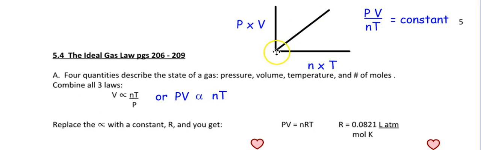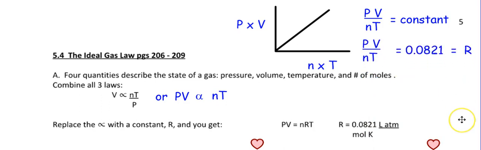What if I were to take that slope? Well, does that ring a bell? If I took the slope of this, that's going to be 0.0821, all right? And you might recognize that as being the value for R. So instead of having the directly related sign, I'm going to put my constant there, so PV equals nRT, PIV NER. I know this is a little bit off, but look at the units of R, and this is super duper important, okay? The units must be liters atmospheres over moles Kelvin.